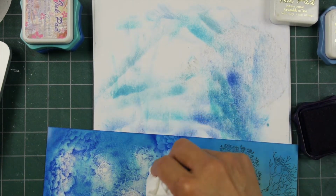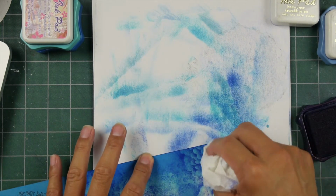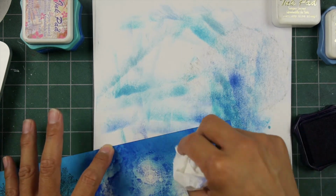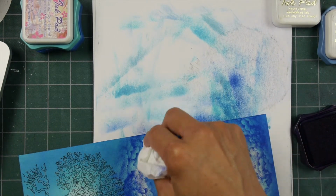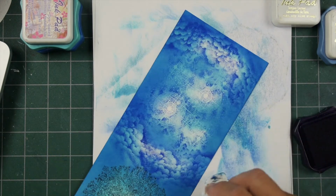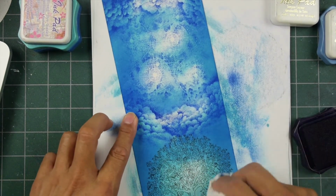Okay. That's how you get those real deep saturations that are so much fun, especially on glossy cardstock. But I've been playing around with a lot of matte cardstocks and satin finish, dull, and I'm really surprised at how much depth can be achieved with dye-based inks on those surfaces. Pleasantly surprised, if you're layering your colors. Okay, kind of working it down.